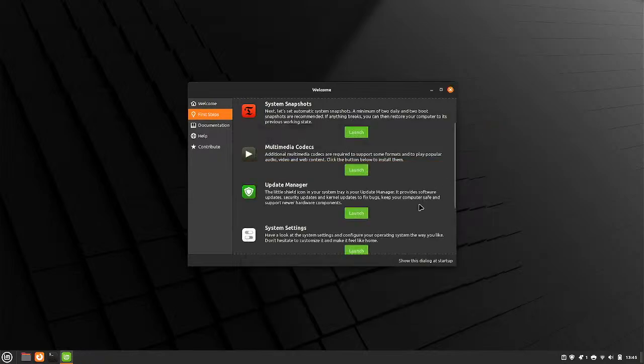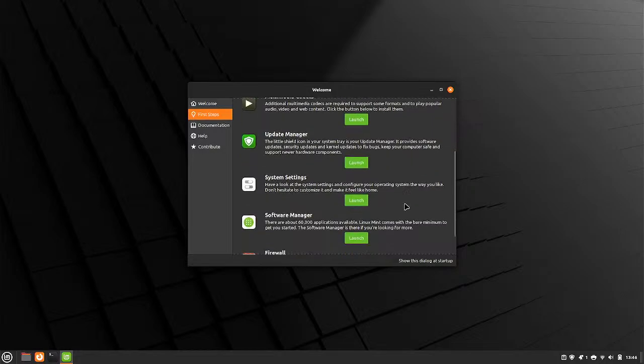This update manager lets you look at your system the way you like. About 60,000 applications available. Linux comes with the bare minimum to get you started. The software manager is there for what you're looking for.